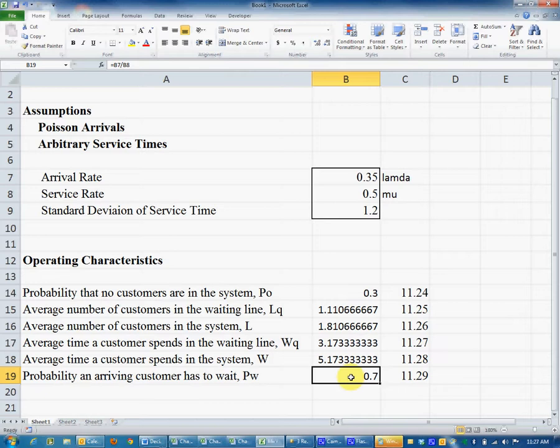So P equals 0.7. Sometimes when you're doing the homework and exam problems for this, they're going to not give you a piece of information and expect you to pull it out from these other equations. So you just have to stop and really think about what all this means. Put yourself in line at Walmart again and picture it, and it'll come to you. It's really not that tricky. But if you take a few minutes and process what you're really doing.